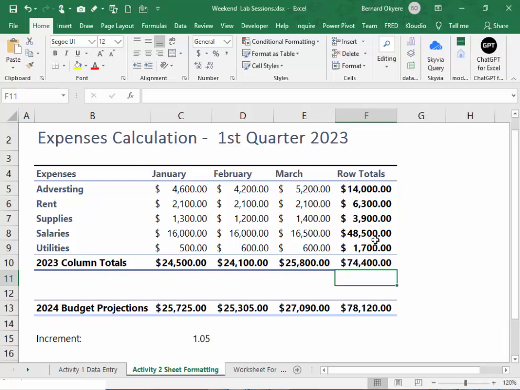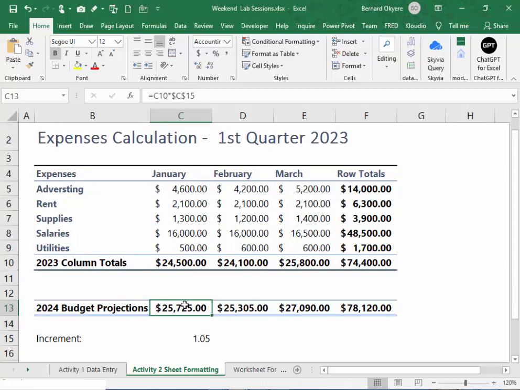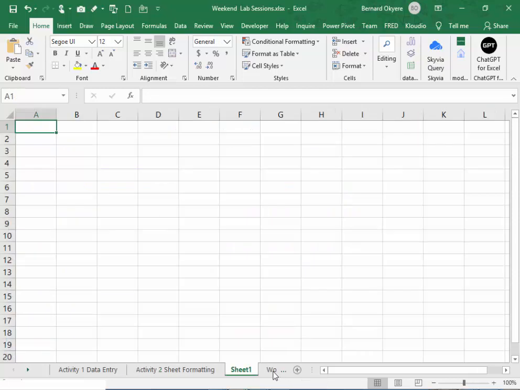So last week we used this to explain the concept of absolute referencing. So we take it off from there, from absolute reference. In other words, we are going to do a similar thing, which is absolute reference. So create a new sheet and call it activity 3 or act 3.